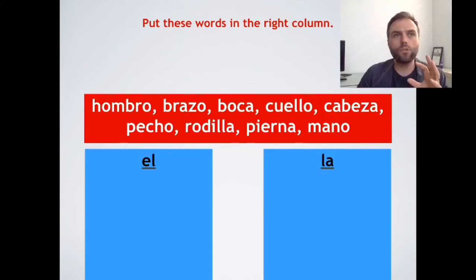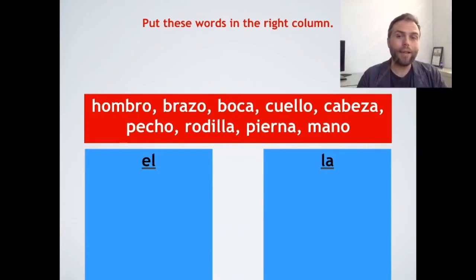So most words in Spanish, and Spanish is a Latin language. Other Latin languages include Italian, French, and Portuguese. These languages categorize all nouns, and also some of the other words, adjectives as well, as either masculine or feminine. Okay, so what do you think is masculine, el or la? Which one is feminine? Okay, so el is masculine and la is feminine. So for some reason in Latin languages, all nouns are assigned masculine or feminine, and that actually influences how we use these words in a sentence.